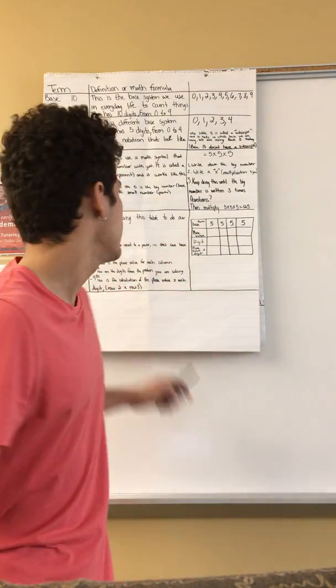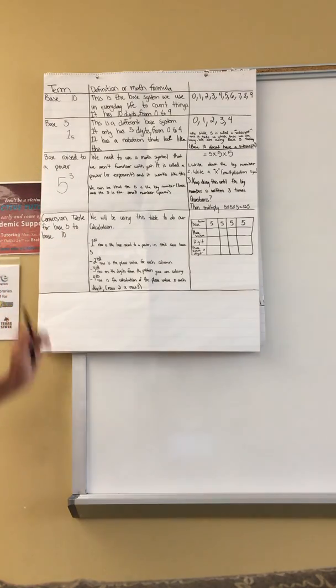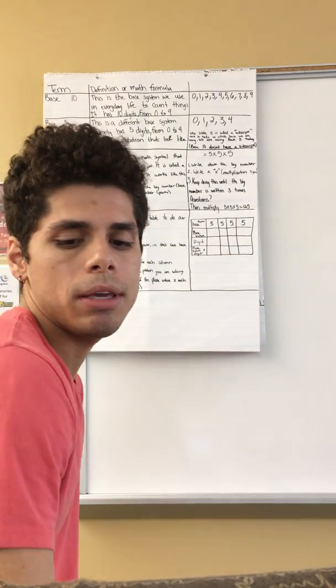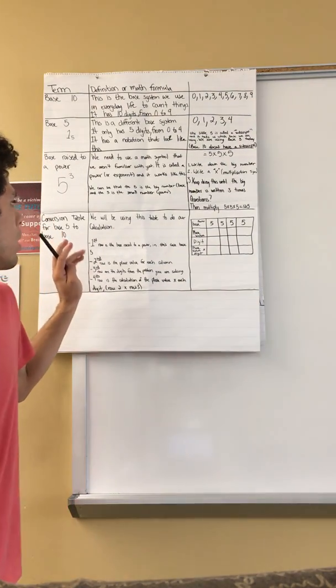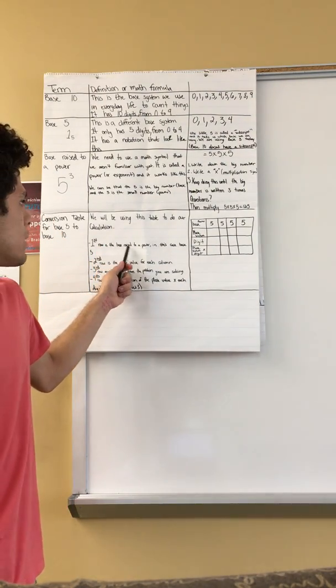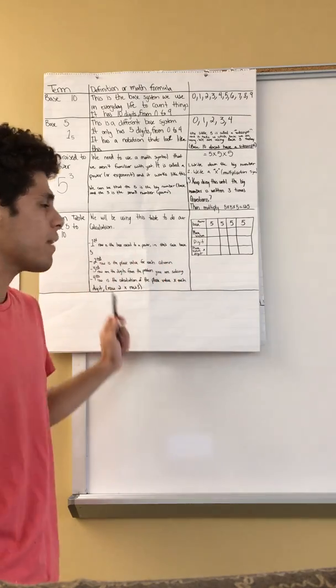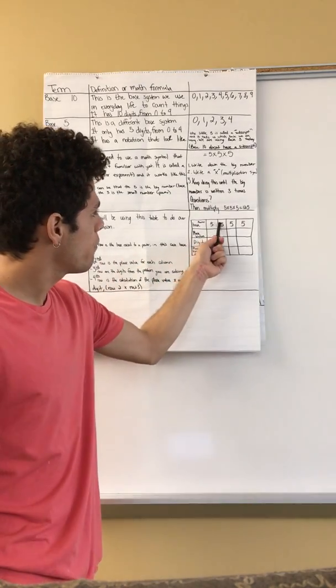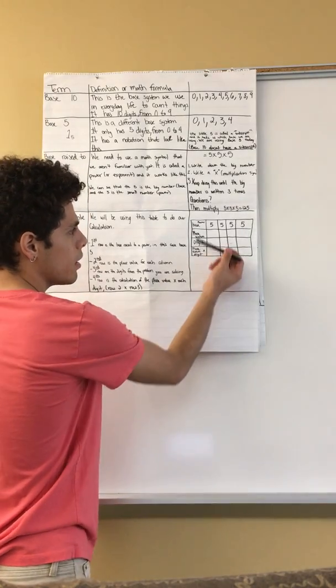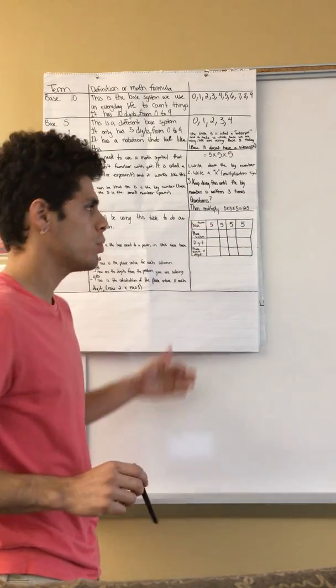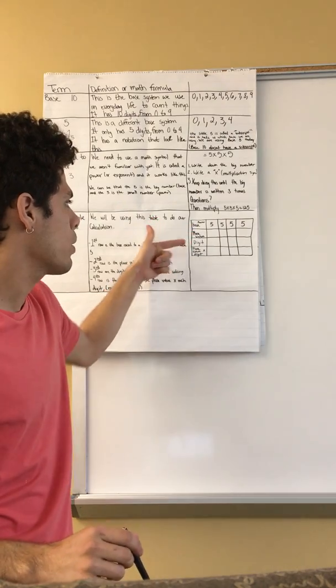For our next term, it is the conversion table for base 5 to 10. This is very important. We will be using this throughout our lesson all day. In the first row is the base raised to a power. In this case, the base is 5. We're only using 5 in each of the power bases. It's going to be a 4 by 4 table, by the way.